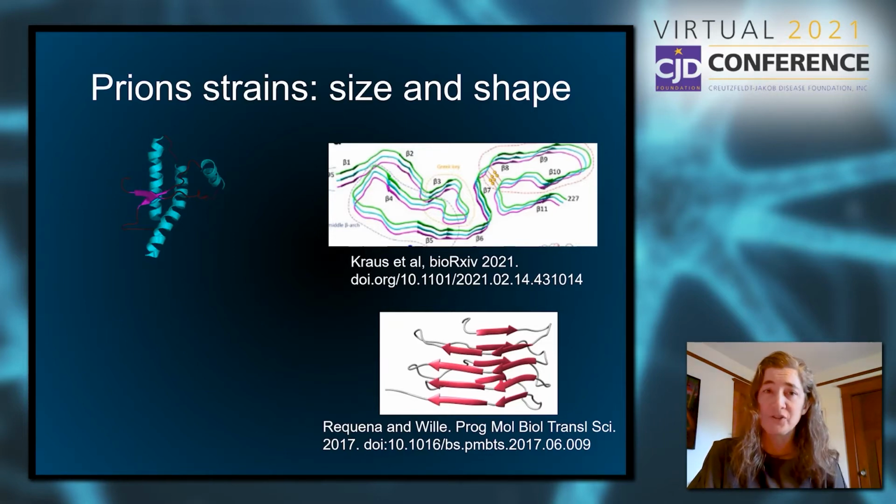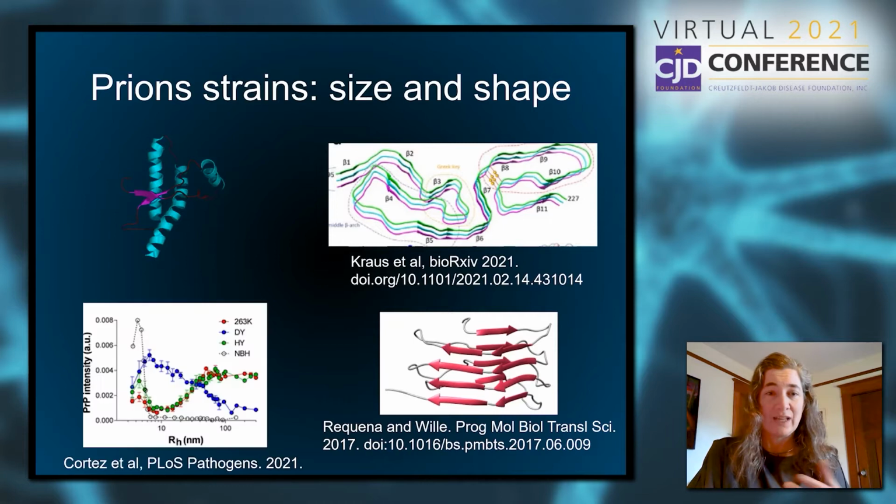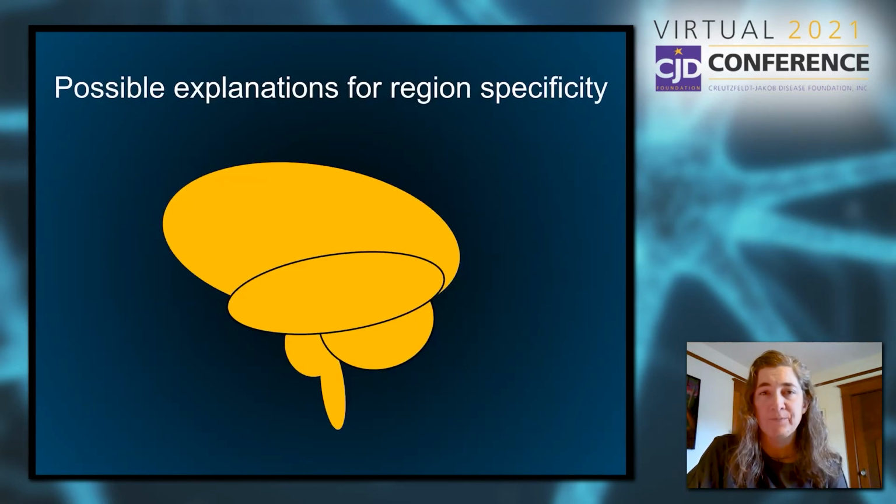More than shape, it's also size that differs. For example, shown here is recent work published by my group showing size distributions of these clumps of prions. In the blue, you can see that this particular strain has more smaller aggregates than some of the other strains. And we think this too can correlate a bit with phenotype, that is, how patients present. What is the clinical correlate? So how might this work?